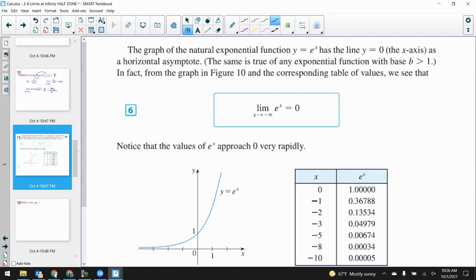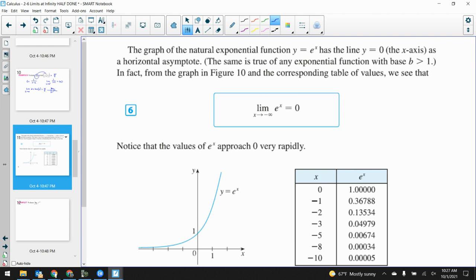We're going to look at e to the x. Let me ask you this, reminding ourselves way back to e to the x, the first time we learned it was way back in algebra 2. Remember, e to the x is just the exponential function with that e value, 2.71828, as the base. Remember that as I go to negative infinity of e to the x, as I go to the left direction of e to the x, where's it going to go to? Zero, right? It's going to be getting closer and closer to zero. It's that horizontal asymptote of an exponential function.